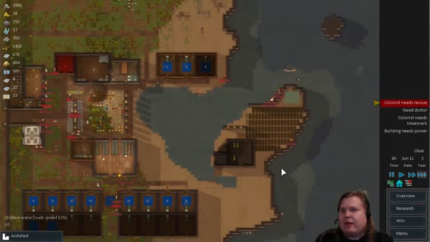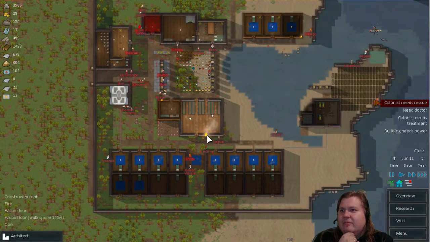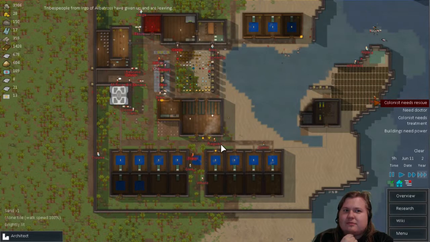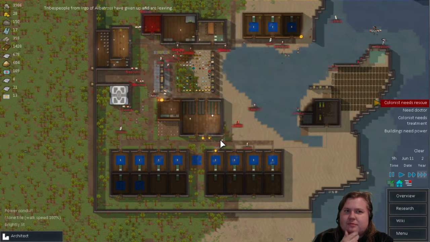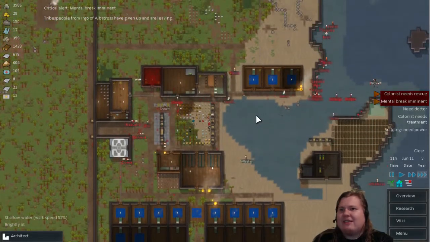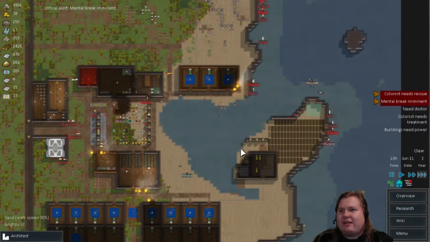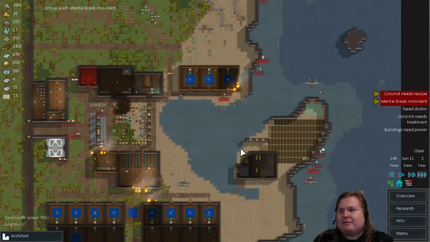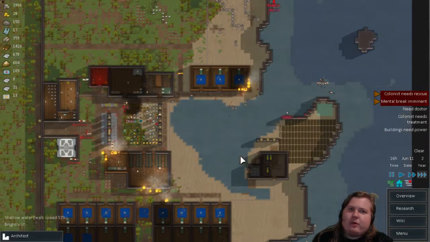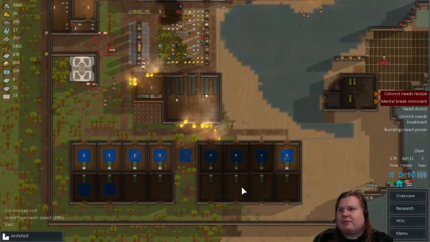Let's see what these guys do. Well, I'll speed up a bit. They like to kick things around and burn things, it seems. Oh, they have given up and are leaving. I guess they had enough. Just torch my place and leave. We could have pretty much just run away for a moment and let them kick stuff and leave.